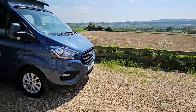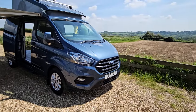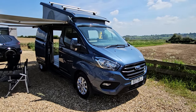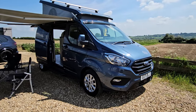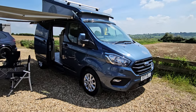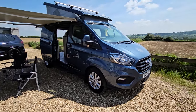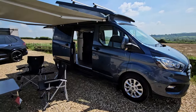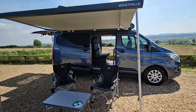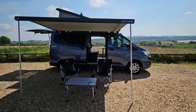Starting with the registration, it's Echo Oscar 7-1, Delta Lima Juliet. It's only had one owner, that owner being Ford — a Ford demonstrator vehicle. It has two services carried out by Ford and is extremely low mileage. It's an automatic model as well with 180 horsepower, so ticking all the boxes there.